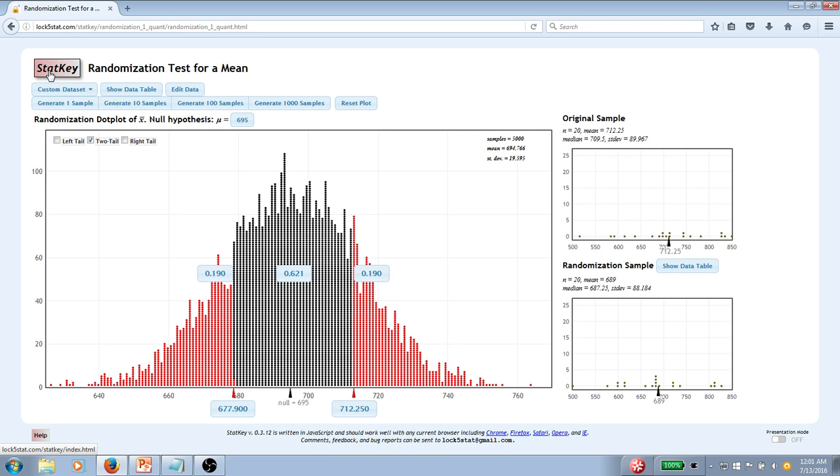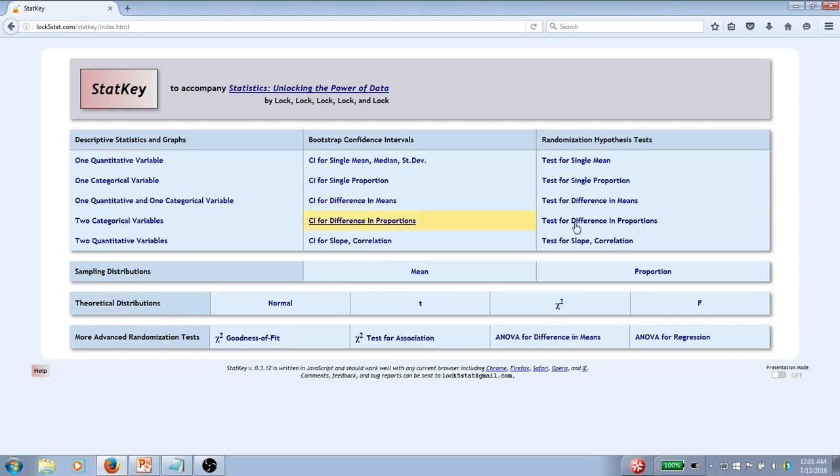All right, other options would be the difference of means and the difference of proportions. Let me go back for a second. These are a lot like what you would do for a single mean and a single proportion. It's just that you have to input more stuff, basically. And you have a fixed null hypothesis, which is either that the two means are equal or the two proportions are equal. StatKey just has a default setup for the null hypotheses for these two options right here.